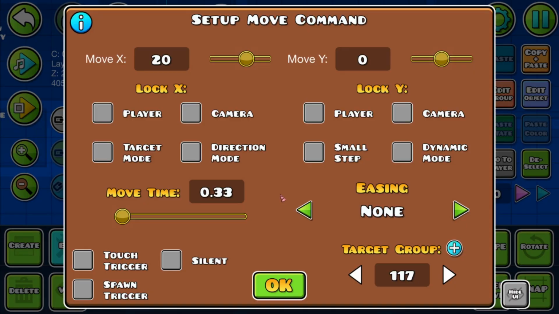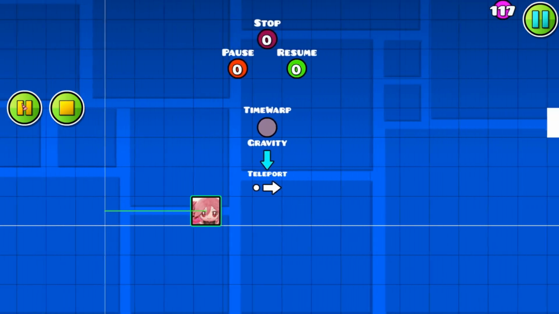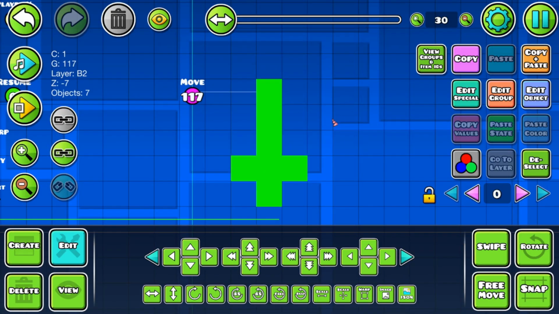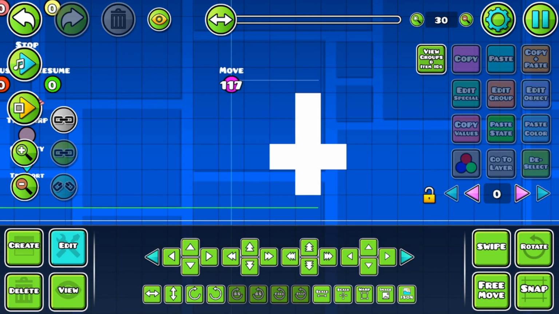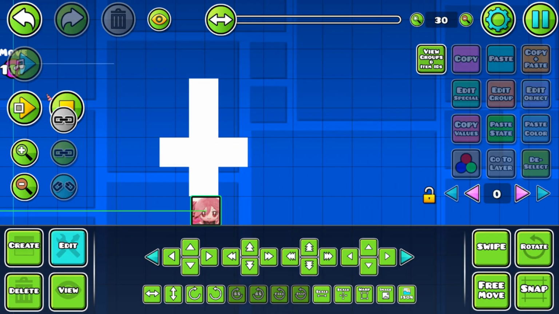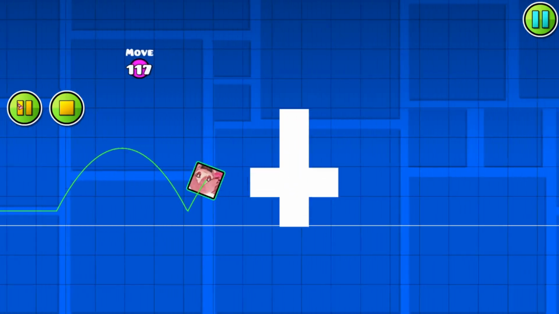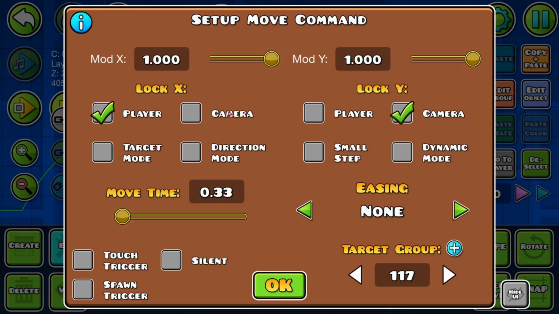Now into the finer details and options of this trigger, on the first row over here you have lock X and lock Y to the player or the camera. Basically it does what it says. It locks the motion of the object, so they will move with the player or with the camera.